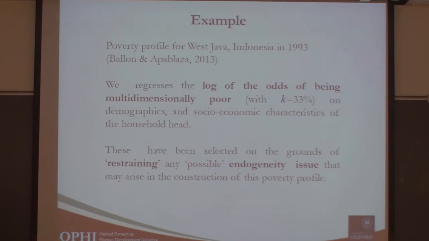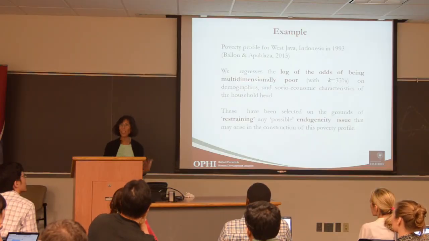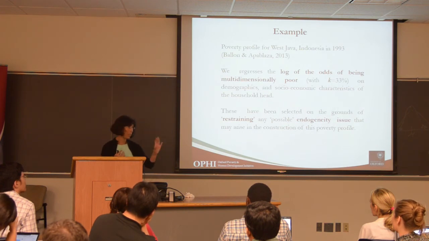Okay, I tried to do my best with this data set, which is the Indonesian one, trying to illustrate how to run things, and in a certain way, trying to avoid the endogeneity problem, because I didn't know what else to do. All the variables from the data set, we use them to compute the M0. We have an M0, which is in 5 dimensions, an ambitious M0, with education, living standards, assets, more or less as you are having. And then within each dimension, we have 3 indicators. Clearly, it's a rich data set, but we have used all the information in the construction of the M0.